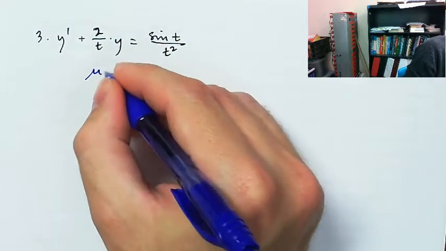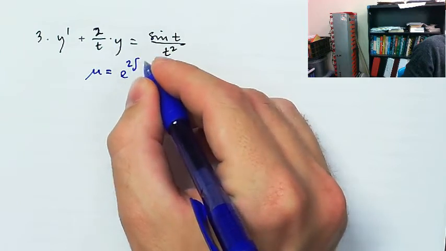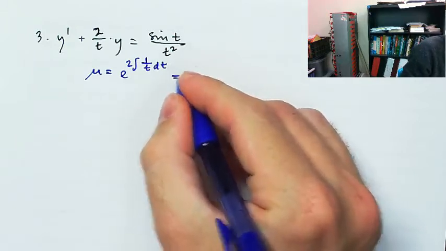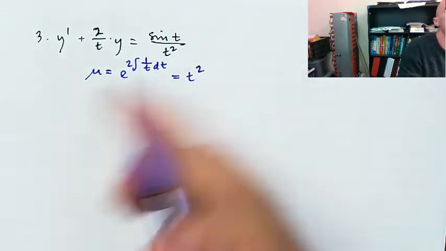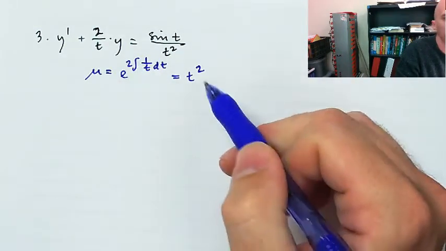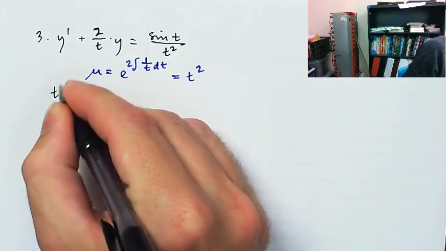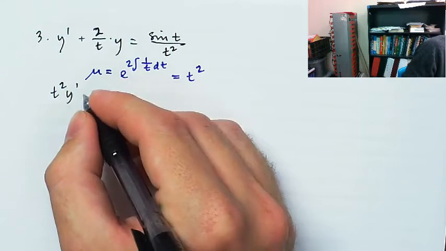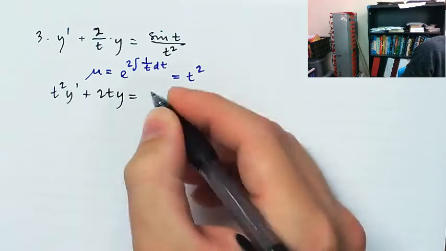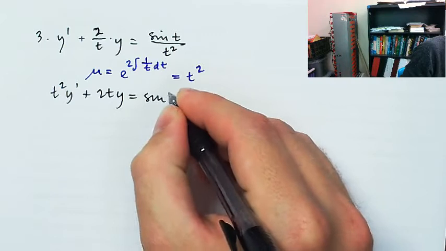Okay, my integrating factor will be mu equals e to the antiderivative of 2 times 1 over t dt. So that's going to be t squared, because this is log, the same thing that keeps happening, I'm going to apply that power. It's just going to be t squared. Okay, that gives me t squared y prime plus 2t squared divided by t, which is 2t to the first, times y equals, well, if I multiply both sides by t squared, that's going to kill off that t squared, and I'll have sine t.